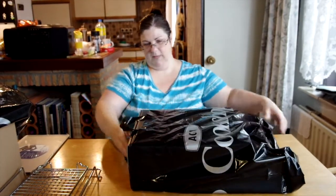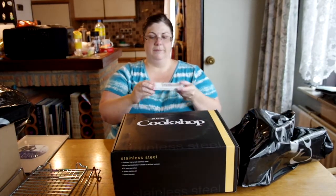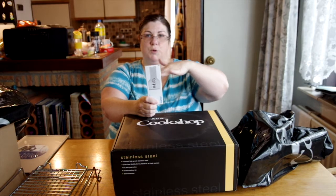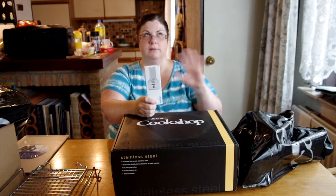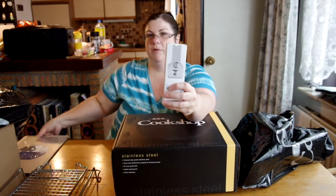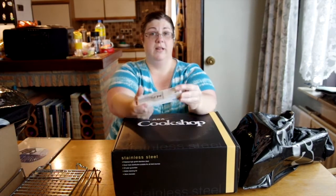Let me shimmy this out of the bag — there's something else in here. This is actually a razor blade that you use to scrape any debris off the stove. You can use it on the enamel too — the front and sides of the oven are enamel, and the burners are iron.